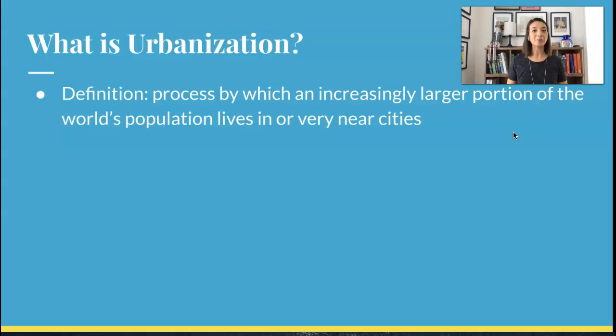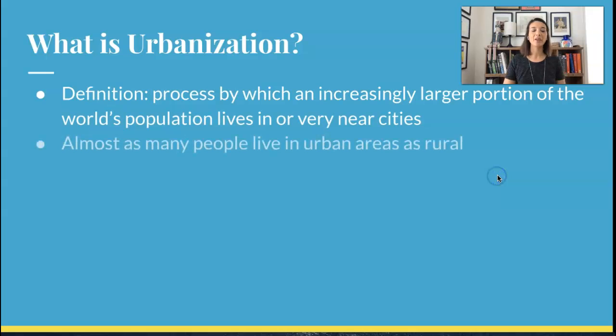From the sociological perspective, we're going to be looking at groups of people living in the cities, what pulls them or attracts them to the cities, and then of course the impact or the effect that urbanization has on the environment, and then of course on groups of people. Okay, almost as many people live in urban areas as rural. So when we're talking about today's time frame, almost as many people live in urban areas as rural, okay?